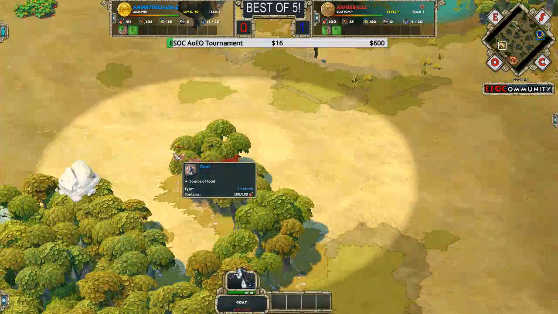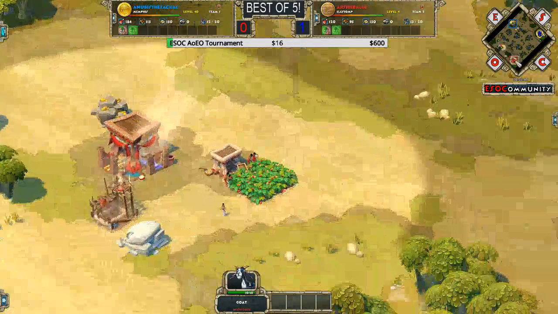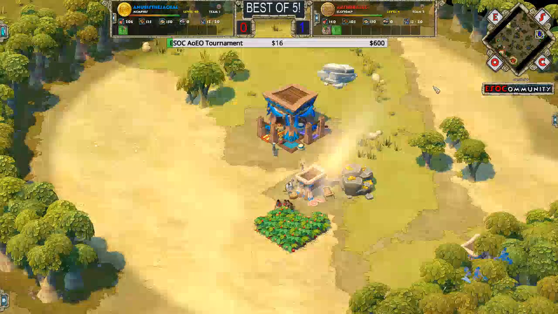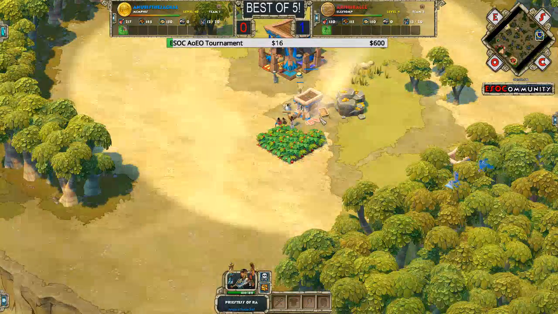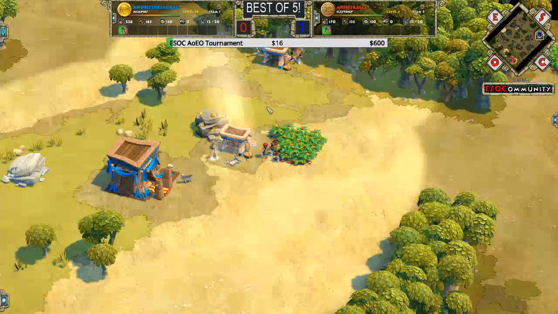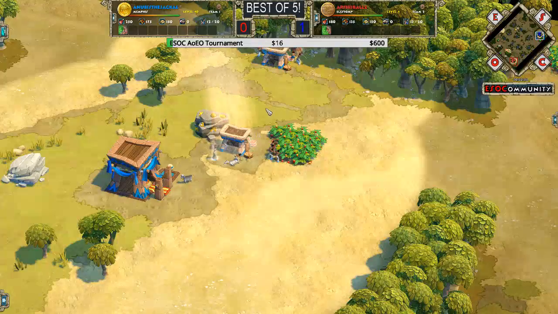There are goats on this map, so both players are using their scout to try to gather all these goats. And Anubis is actually empowering the storehouse here. So these villagers, instead of dropping off 10 food each time, they're dropping off 11 food.